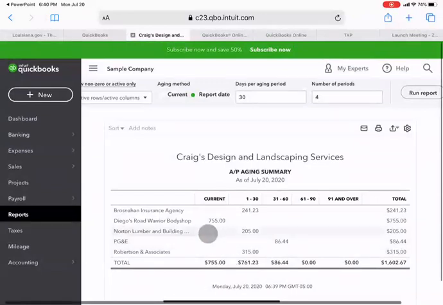So in the reports, remember that when you're developing your business plan, and they ask you for information at your bank, or you want to get a loan or something like that, you have all this information. You don't have to really worry about your accountant, and they charge you so much money.